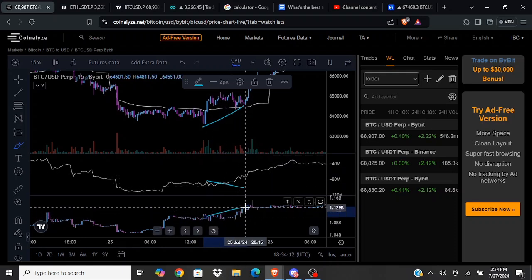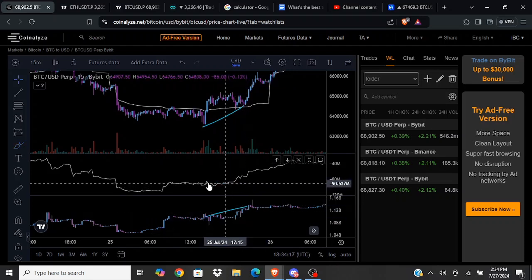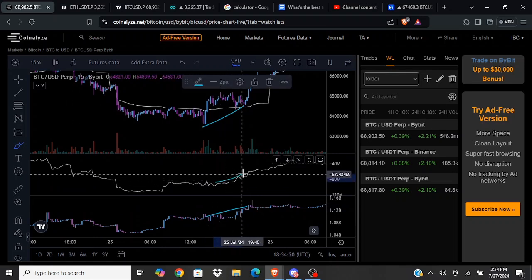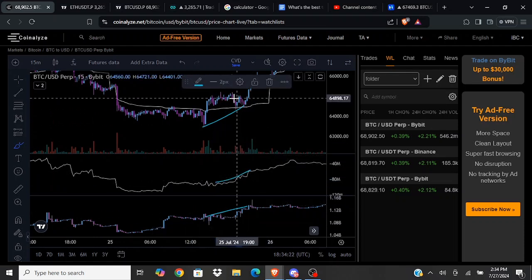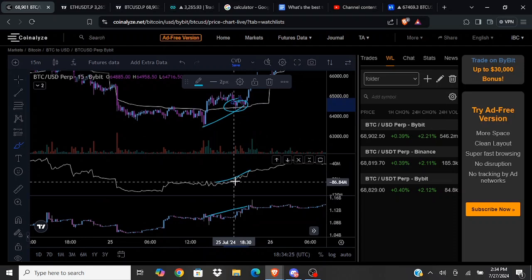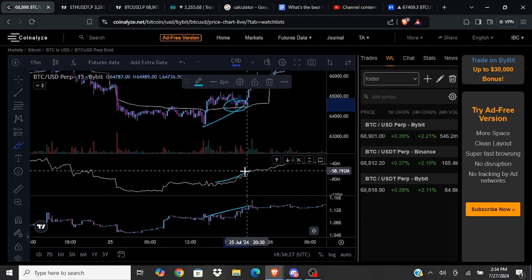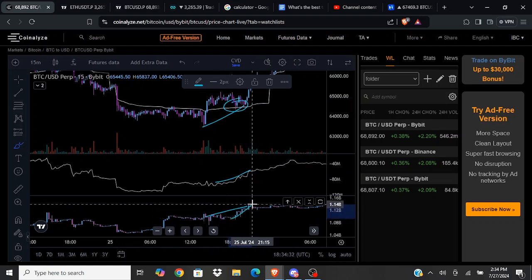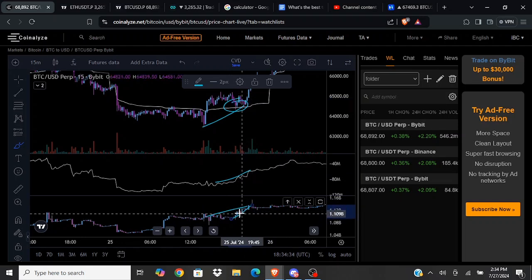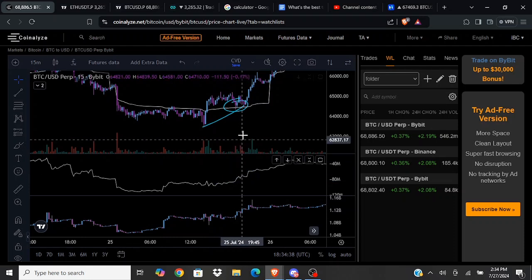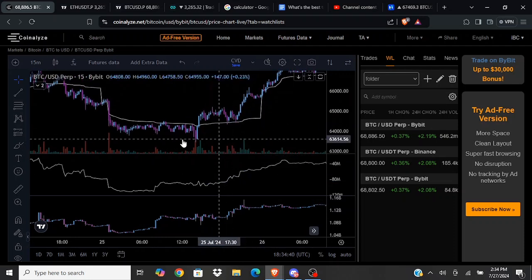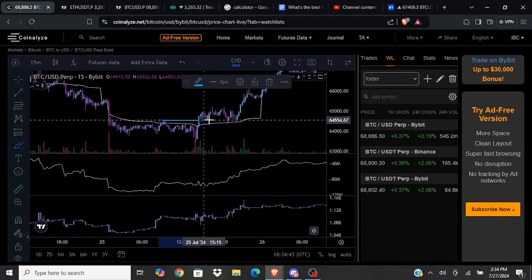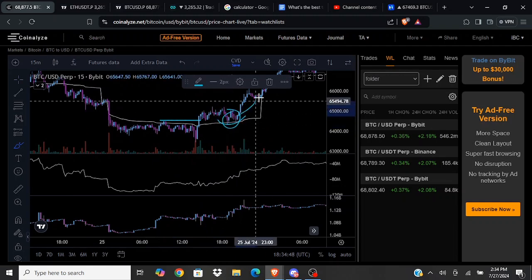Open interest is just showing volume coming into the market or coming out. But what we did see is CVD increasing along with OI at this specific point. We saw long orders opening up. So CVD going up shows that long orders are in control, and open interest increasing shows that those long orders are opening up. So there were trades opening up in the direction that makes sense based on the newly formed trend. So there was at least some kind of confirmation here. There were people longing this, and they were certainly right.